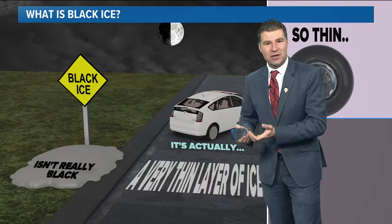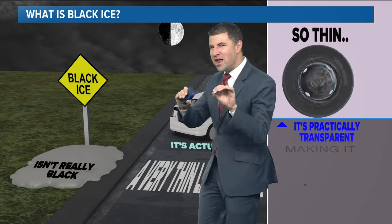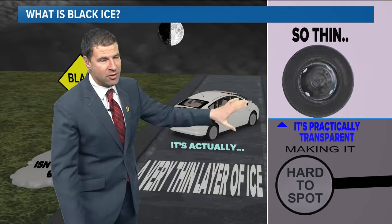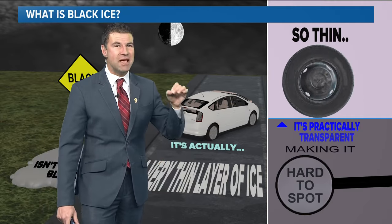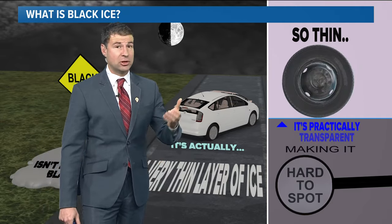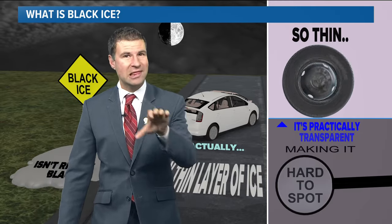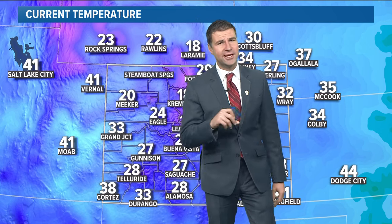Obviously the ice itself is not black. What it is, it's a very thin layer of ice that happens with a little bit of melting, and then you get that thin layer that makes the ice on the road look transparent. We were just showing you those pictures. The only reason you could see that ice was because we had lights on it. But in many cases this morning, especially on those back roads, those shaded roads, you may not be able to see that ice. So please, folks, take it slow out on the roads on this Saturday morning.